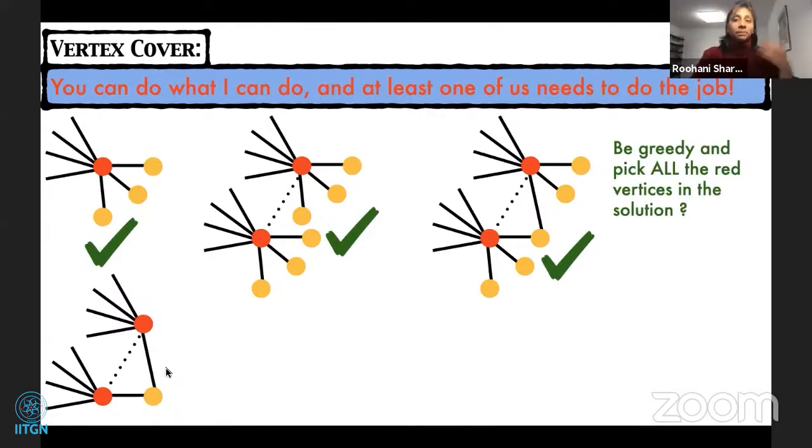But now when we're doing this delegation from yellow to red, we are paying more. For example, maybe the solution actually picks this yellow vertex because it does not want to spend a budget of 2, whereas it can spend a budget of 1 by picking this yellow vertex, and maybe the edges incident on the red vertices are killed by some other vertices. So it's not enough to just look at all the edges incident on the yellow vertices. If they are incident on the red vertices also, then the task can be delegated. The delegation should not be an expensive procedure.